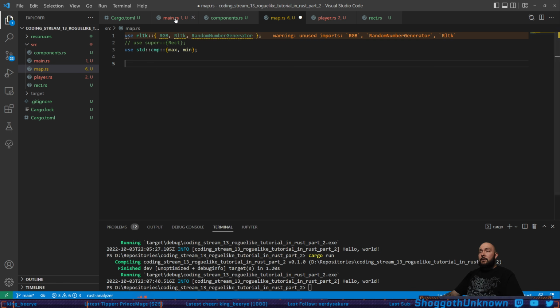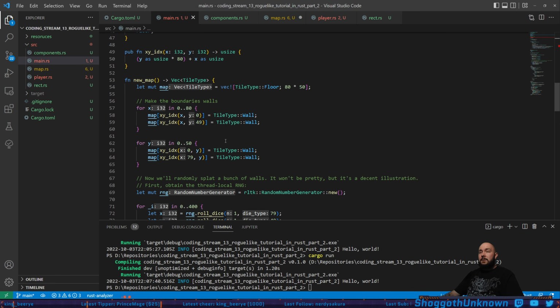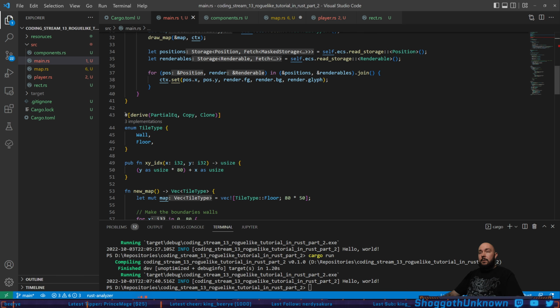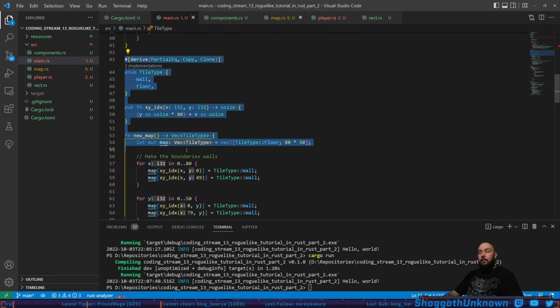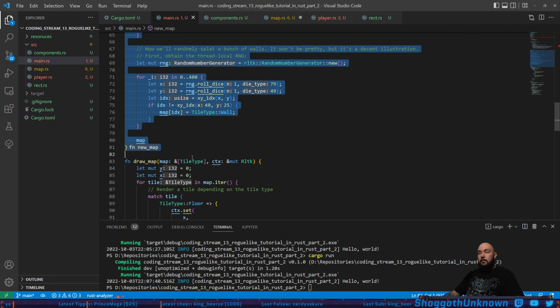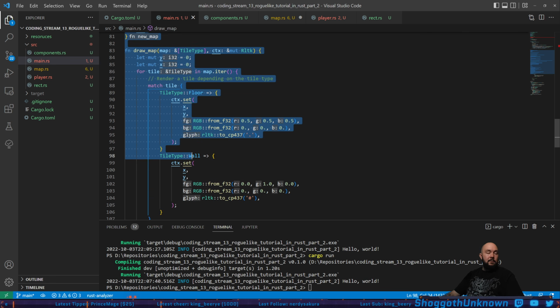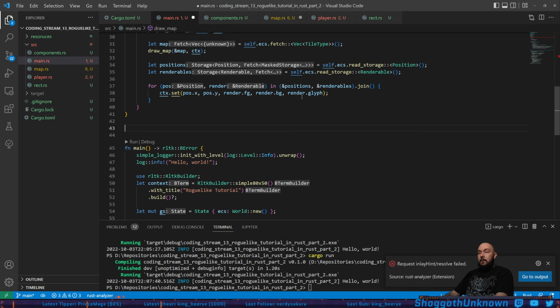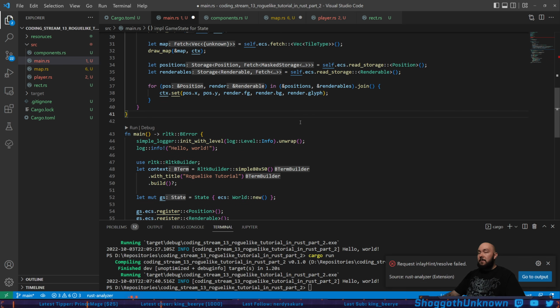And now for this, what do we need? We need tile type, XY index, and new map. And draw map, I guess. Yeah, draw map is in there. Okay. Oh no, something's mad now.